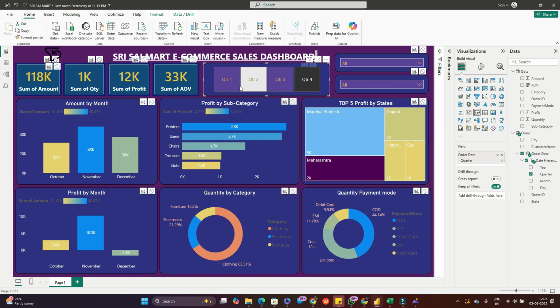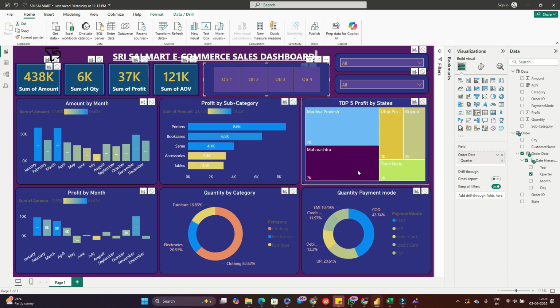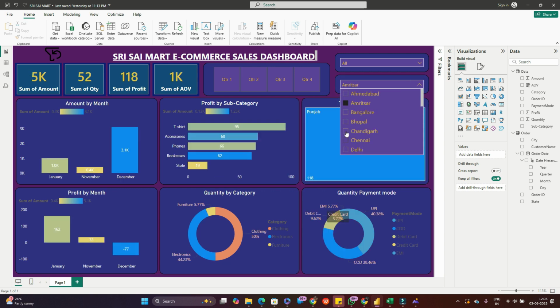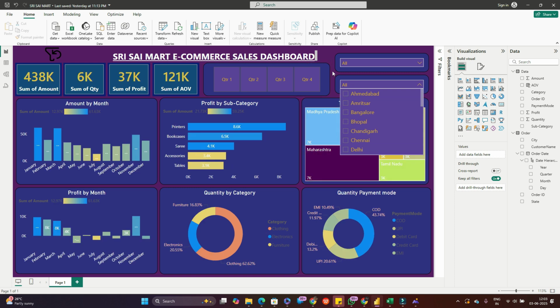So now if I check all the Q1, Q2, Q3 and Q4, I can just control-click on this, so the data appears normal. This is what we tried to create in this session. Hope you guys are enjoying this session. If you have come till here, by this time you would already know how we are going to create our dashboards.